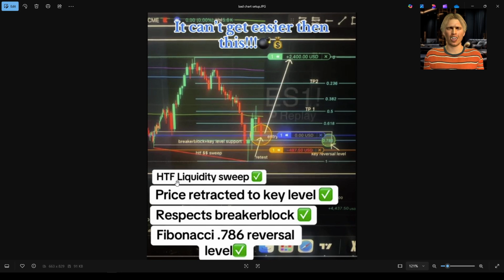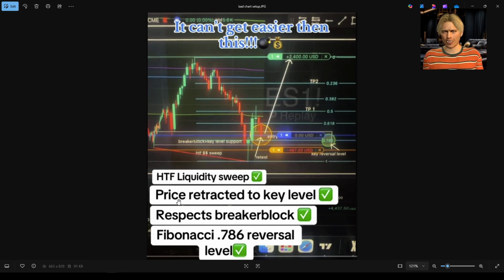So the HTF liquidity sweep. What exactly is this? Let's go ahead and demystify it as well. The idea of a high time frame, which is what HTF stands for, liquidity sweep is as vague as it is misused. Liquidity doesn't sit neatly at wicks waiting to be swept. Institutions don't place their orders like they're choreographing a Broadway show for retail Fibonacci fans. Real liquidity is fragmented across dark pools, limit books, and latency arbitrage, not hidden behind 5 minute candles.